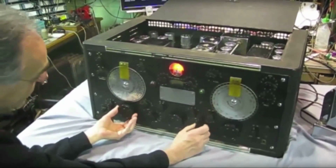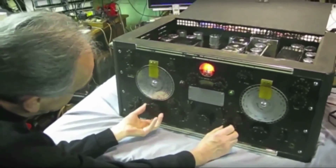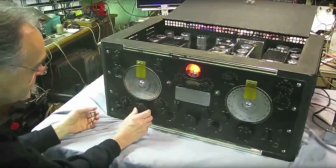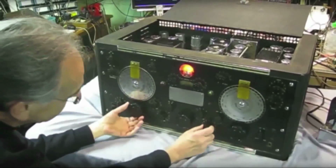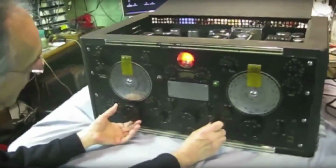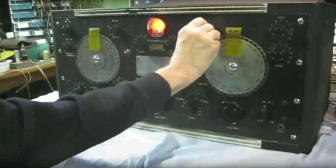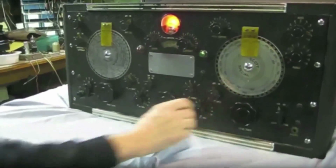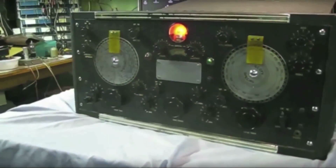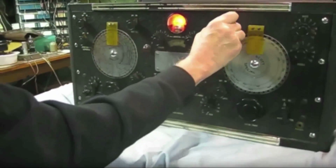We're going to cut the bandwidth down a little bit for shortwave reception. I've kind of gone through the radio for you a little bit, Rich, so that I can check out and make sure that every one of these functions is doing something. They all seem to be doing it pretty well. So you can get sidebands, of course.